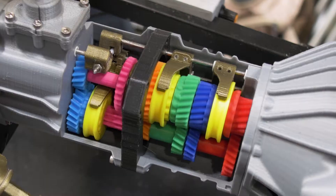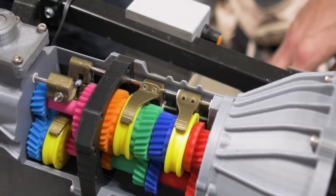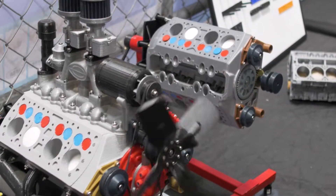The biggest learning was probably gearing on the transmission. That was so long ago and the learning curve was very steep, but once I got that figured out it was pretty much smooth sailing from there. Being a way to visualize all the moving parts is also tricky — having cutaways in the right sections, being able to see the moving parts — because I wanted to maintain the visual look of the real thing without making it cartoony or toy-looking. That's one of the challenges on all the engines.